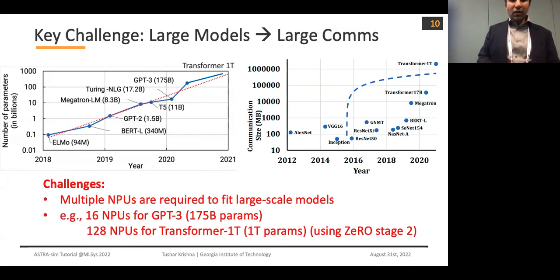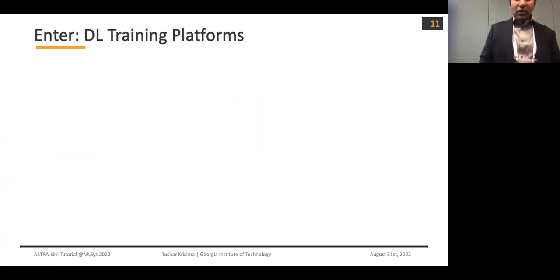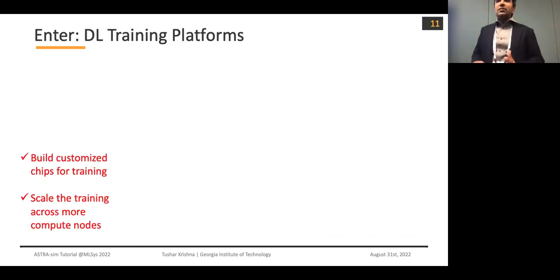Again, if you want even more performance and parallelization, you will probably require an even larger number of GPUs or NPUs. So that's where the notion of distributed training comes in, and the notion of deep learning training platforms. There is a big trend today to build customized platforms for deep learning training, which includes customized chips for training, all the way from, of course, NVIDIA's GPUs, which are a major leader here.